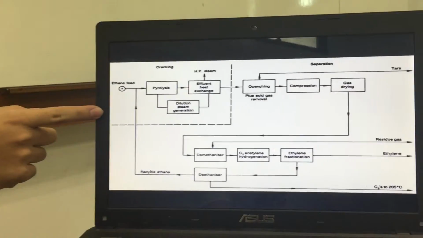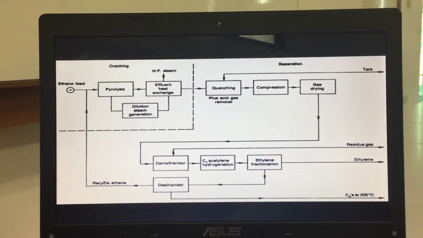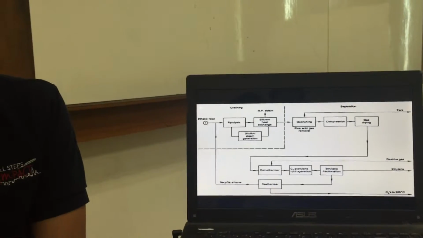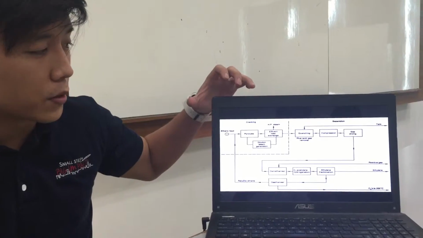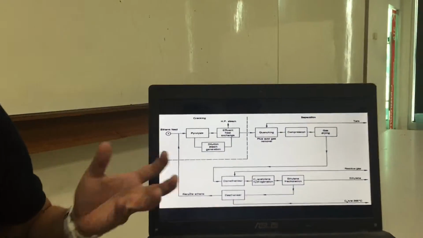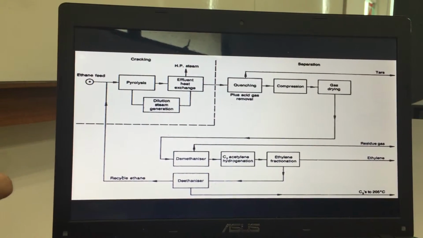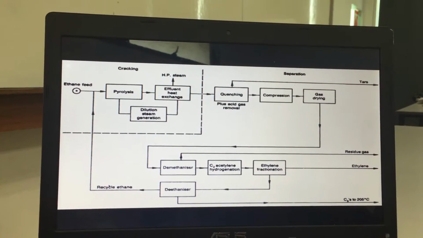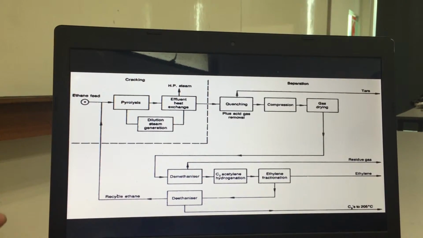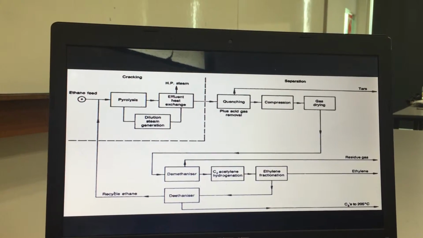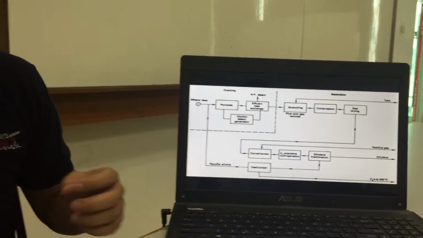That's the actual reaction where ethane is converted to ethene with the same carbon number, but with two less hydrogen atoms in the molecular structure. After the cracking process, all they need to do is to separate every single impurity from the mixture and eventually attempt to get the most purified version of ethylene. This is the big scale industrial process, but I will be talking about how we optimize it and how we apply it into our own context.